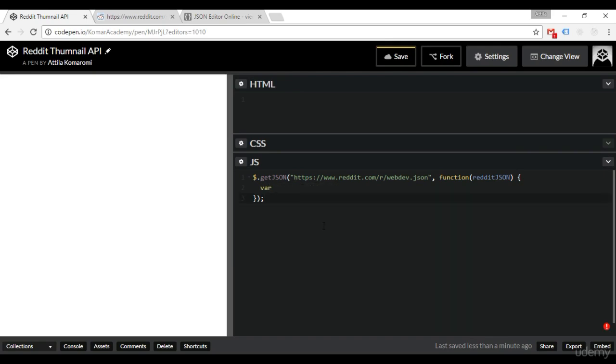Let's create a variable. We'll call it img data, which will hold the image data, and we'll set that equal to the Reddit JSON. Then we'll go through the nested objects, so .data, .children, which is an array, and let's just grab that first item from that array for now. And then we want the data.thumbnail key for that, which holds the URL of that thumbnail image. And then we'll target the gallery div, which we haven't created yet, but we'll create that in just a second.